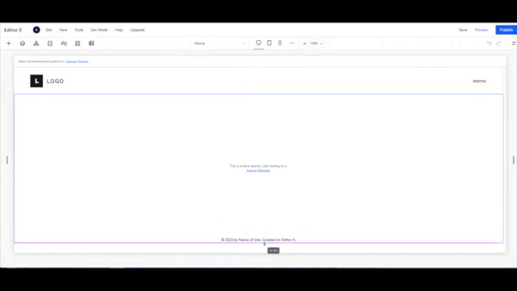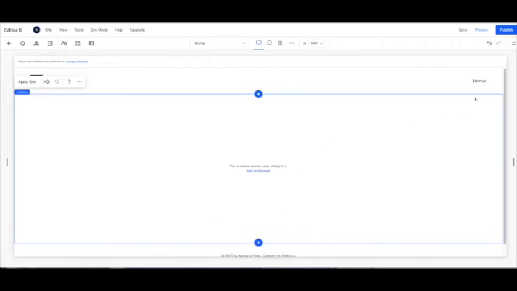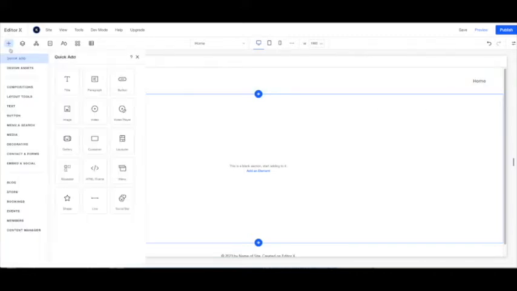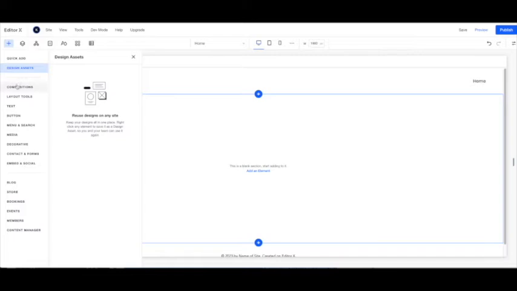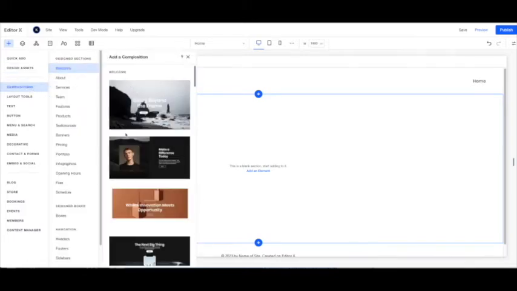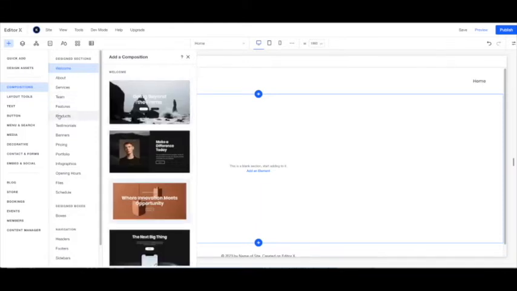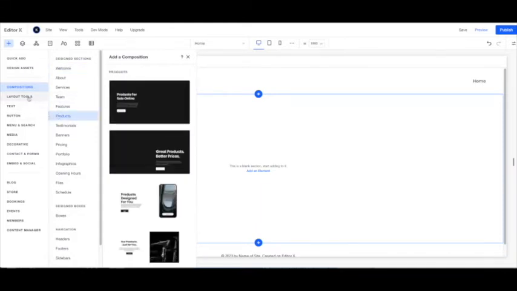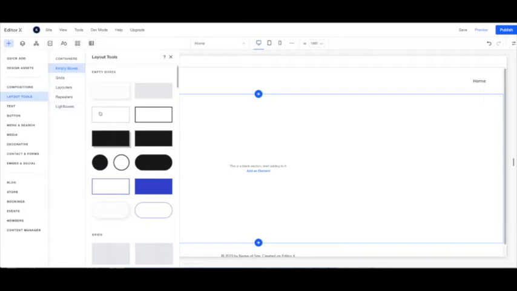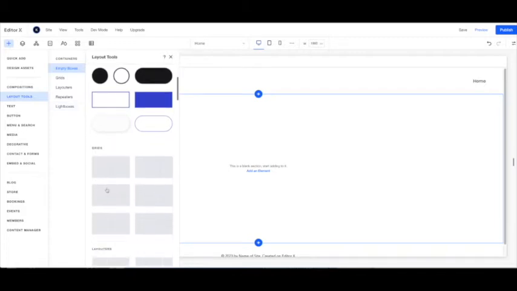Okay, so we'll just drag it down the artboard as a lot of you designers will know it. So here's the left panel, where you have compositions, which are pre-built sections. We're going to use a mixture of both. You've got design assets that you saved up previously.